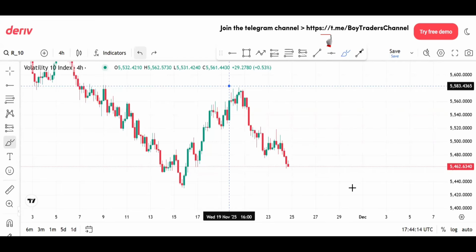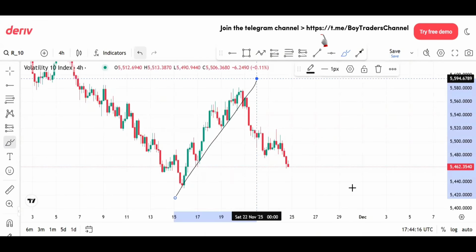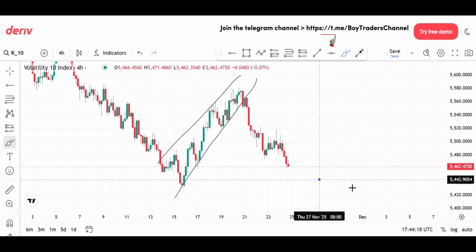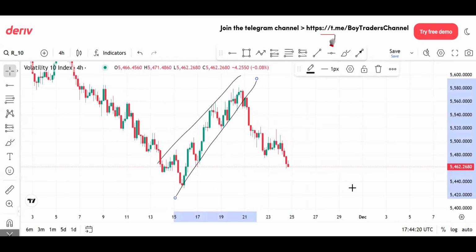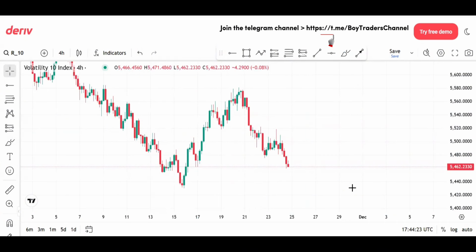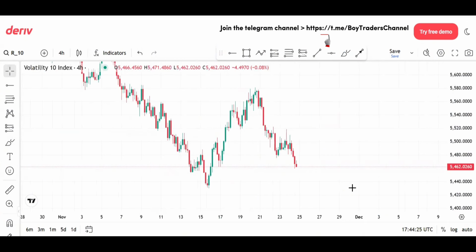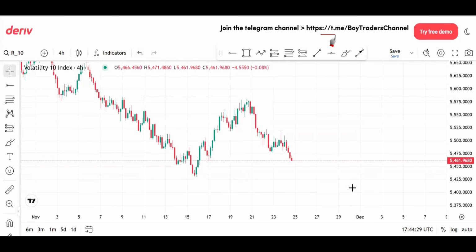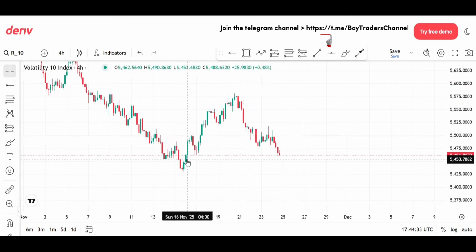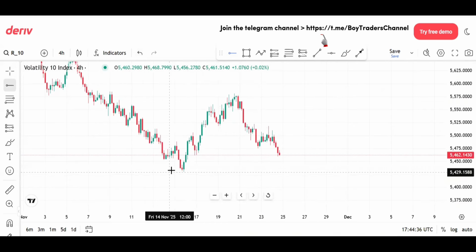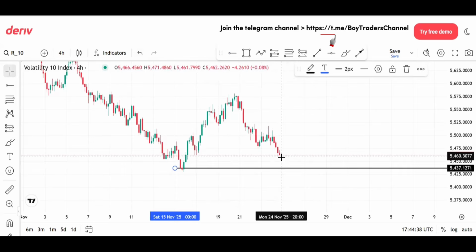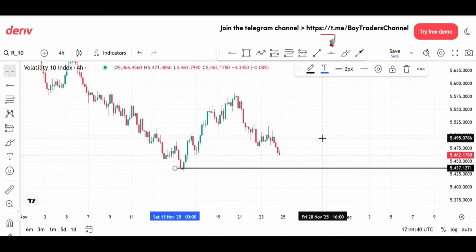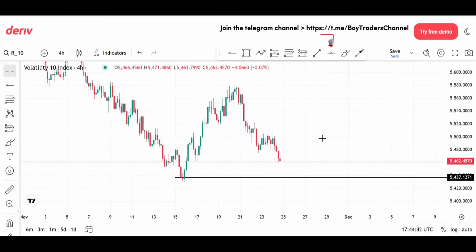So this is a clear bullish structure. Then we have this to be a bearish structure because price shifted from a bullish structure towards a bearish structure. So the current structure on the 4 hour time frame chart is in line with the daily time frame structure, because we've also got a bearish structure on the daily time frame chart. So that means that we've got high sell possibility on this index. At least price selling to these lows, this would be my target point for the sales as a day trader, because I'll be looking out for day trading opportunities.